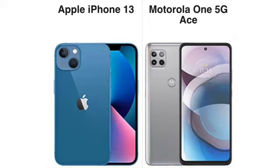But the iPhone 13 really shines. It has great video and camera capabilities in the daytime, and at night it's the flagship camera. It's the best of the best, without going to the pro models, obviously. But the One 5G Ace won't disappoint you unless you start getting into low light situations. So that's not a strong suit of the One 5G Ace, is the camera system. For everyday shots in the daytime, you should be perfectly fine. But if you're into hardcore video and picture taking, it's not the phone for you.